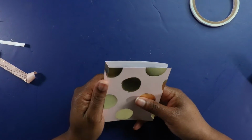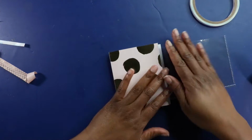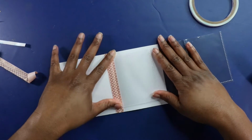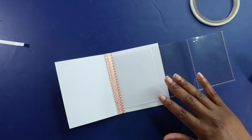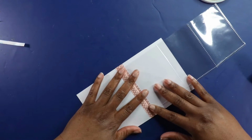I think that is so cute. And then when you open it up, you're like, whoa, this is not just a flip book. This is a pocket letter. Oh, mind blown, mind blown, mind blown. Yeah, that's what I say in my head.